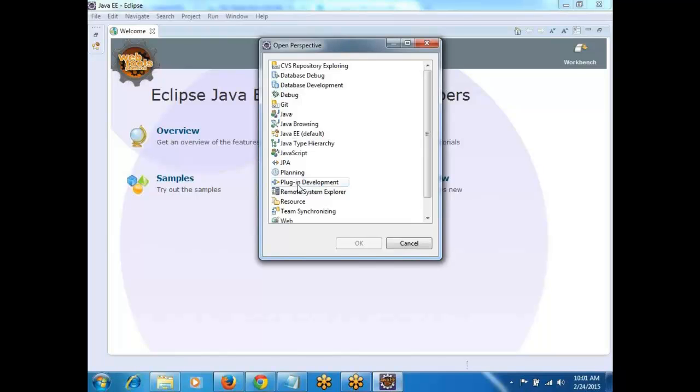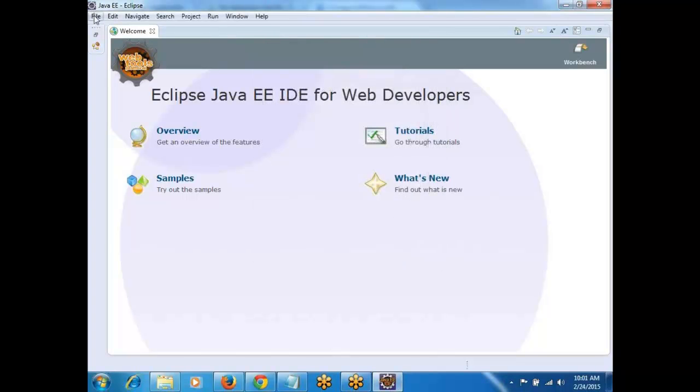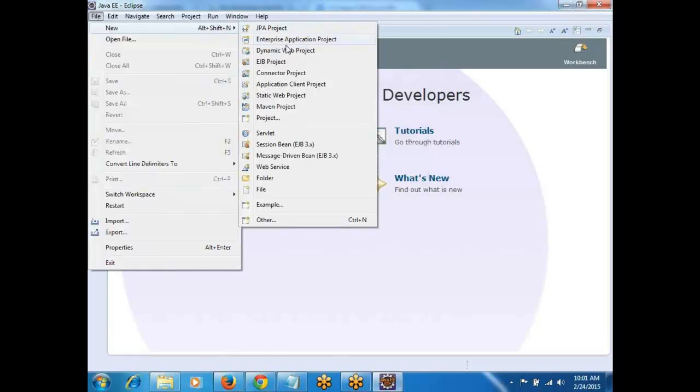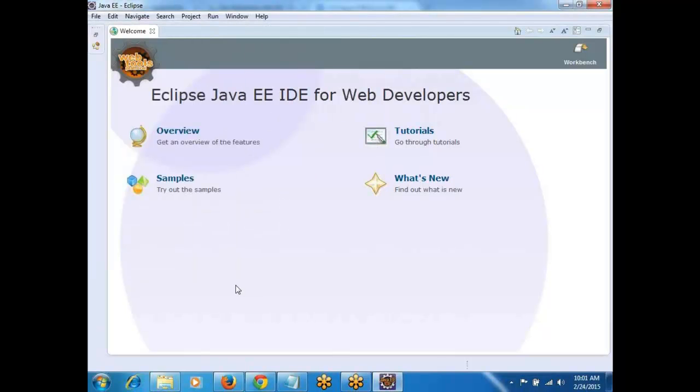So now I need to configure force.com with the Salesforce API, so that I can write force.com projects. File, New gives me only Java related projects. I need to create force.com projects, and for that I need to configure.